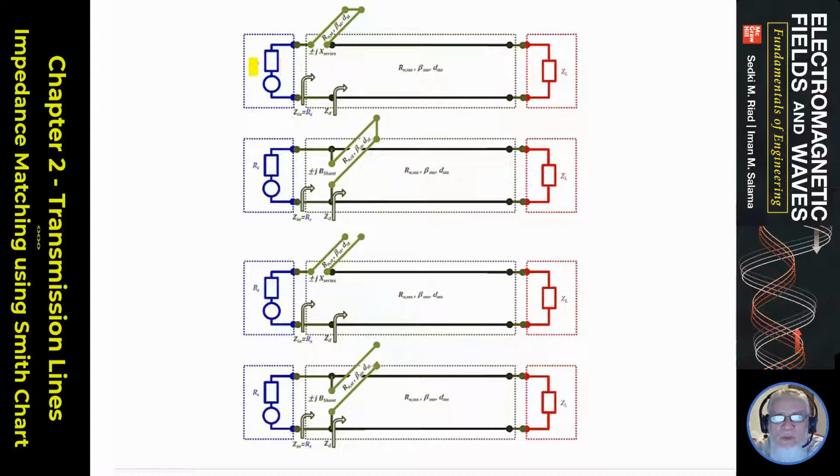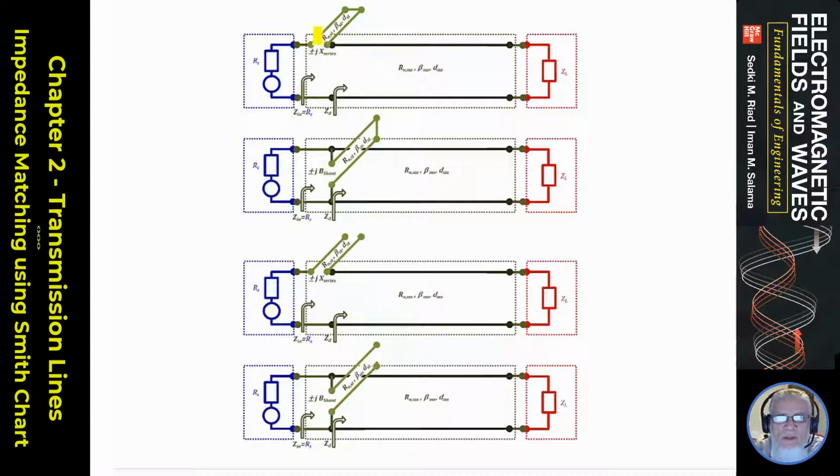We can do this in so many possible configurations. This configuration here is basically adding a stub in series. So as the real part is matched to the real part, we add a reactance here. However, we can do it also in susceptance. If the real part matches the real part of the admittances, then we can add a shunt susceptance here in parallel, which takes care of the imaginary part.